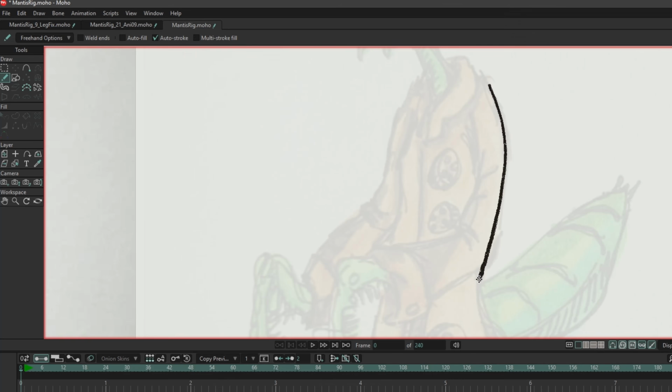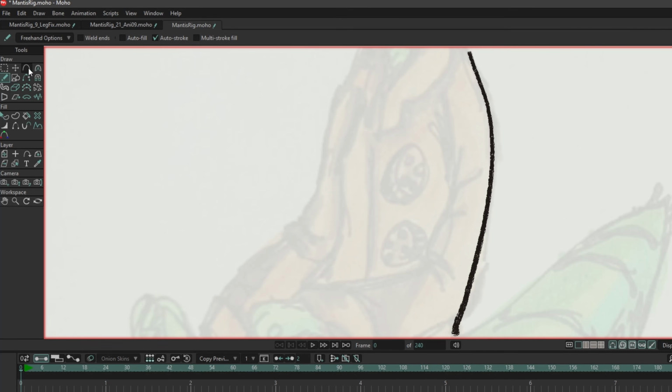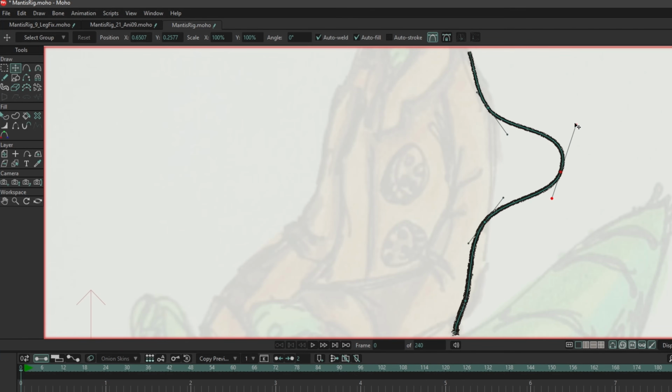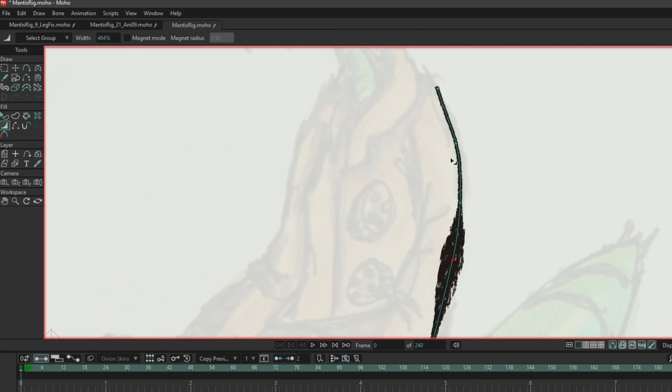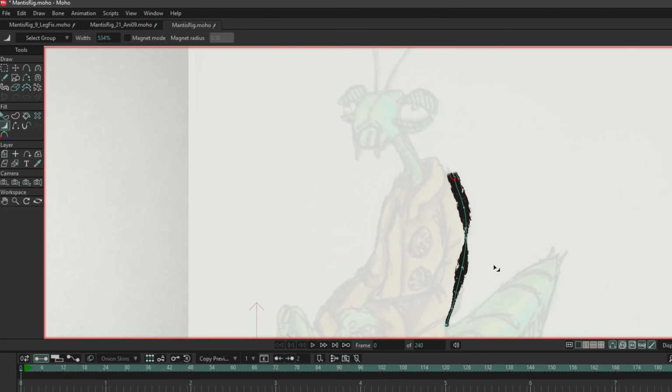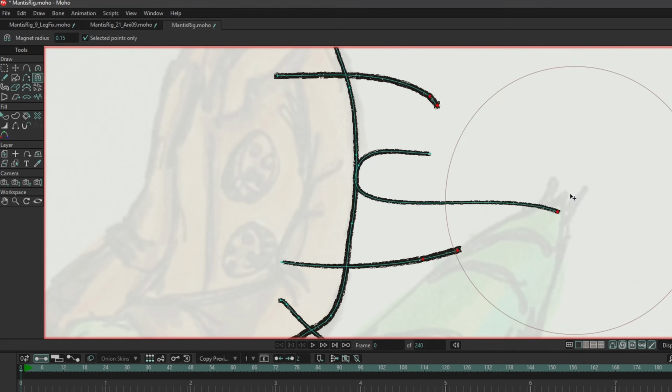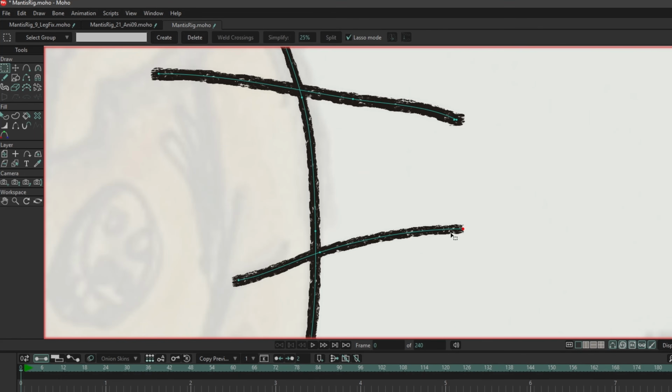I used the freehand drawing tool to draw my lines and shading. You can use the Bezier handles to reshape things. You can also change the line width with this line width tool. You can pull and push points with the magnet tool. And if you already have a point selected, you can just tap Tab to select all of the points that are connected to your selection.